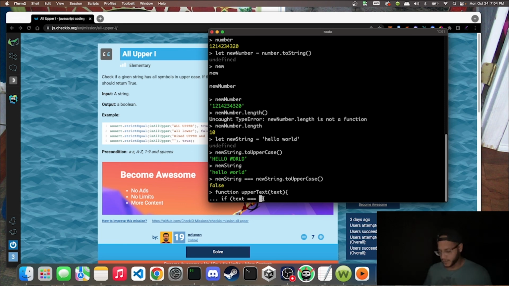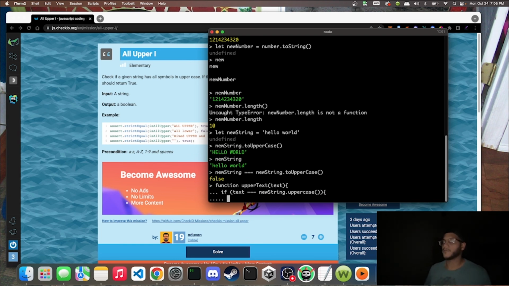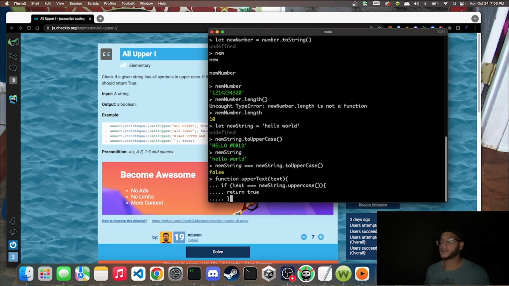So if I write here, if new string dot toUpperCase, then what are we going to do if they are equal to each other? We're going to return true, right? Return true. And then let's say it's not uppercase. You need to figure out the rest here.